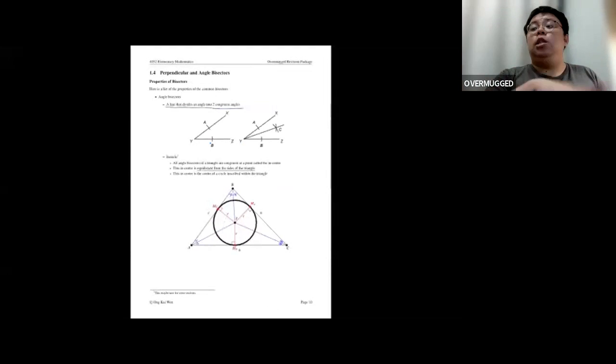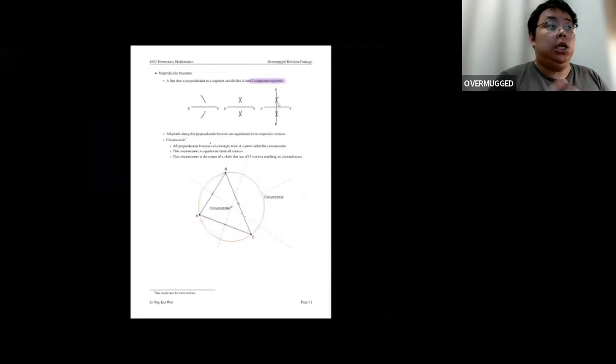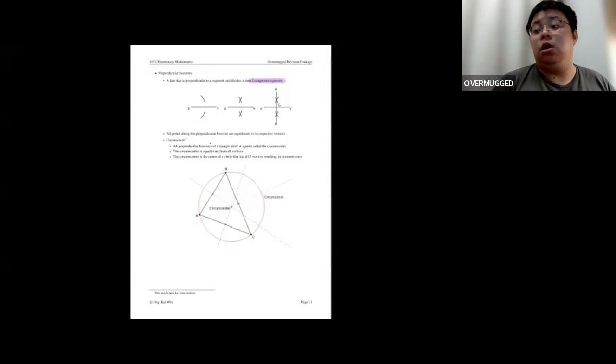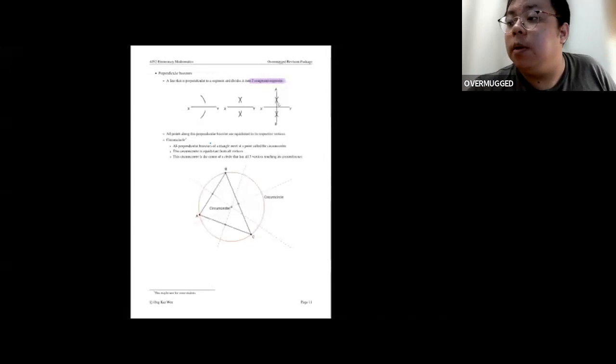I believe that these concepts for in-circle and also circumcircle may not be in the syllabus, but the reason I'm sharing is because I have seen schools that set these kinds of questions before. I can name the schools. For example, I've seen Dunman High questions before. Nanyang Girls High School, their set 1 drawing question got this concept. So that's why I put it in the notes. I hope it's beneficial.